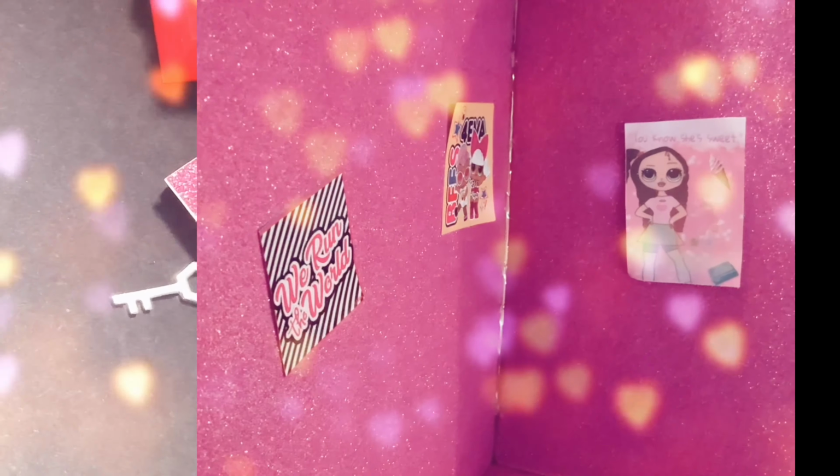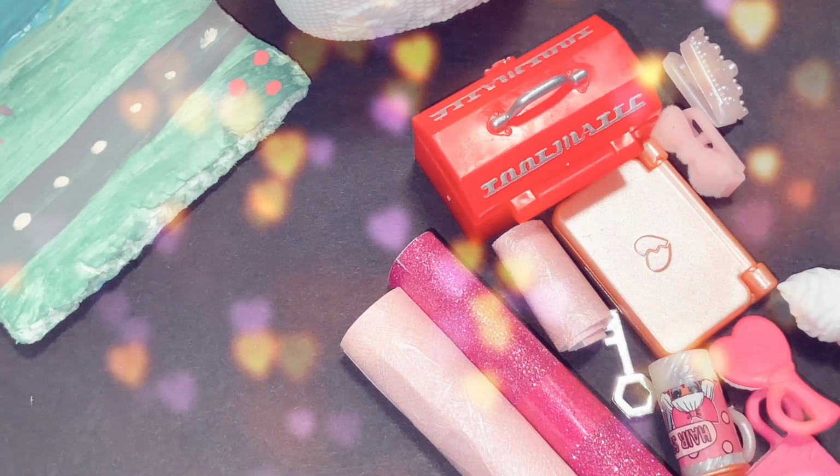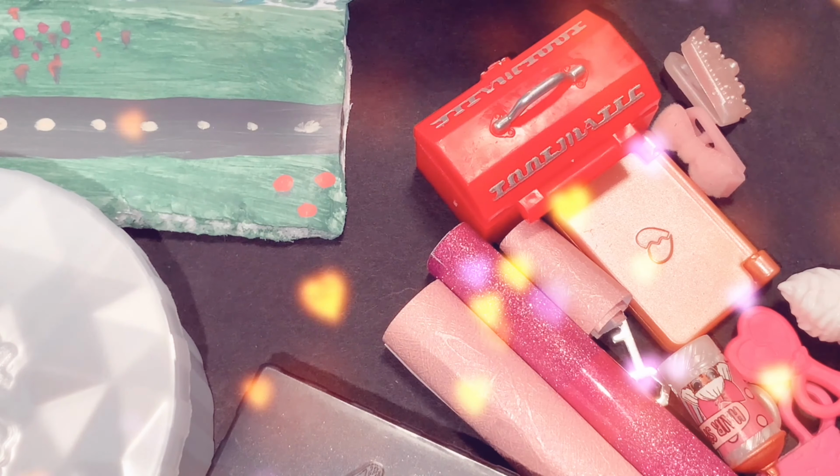Do you like it? Okay everyone, it is furniture time, so we have all of these little accessories and furniture that we will be putting up. There you go, we have the set and the keys and the boxes and everything. Let's put the room together.